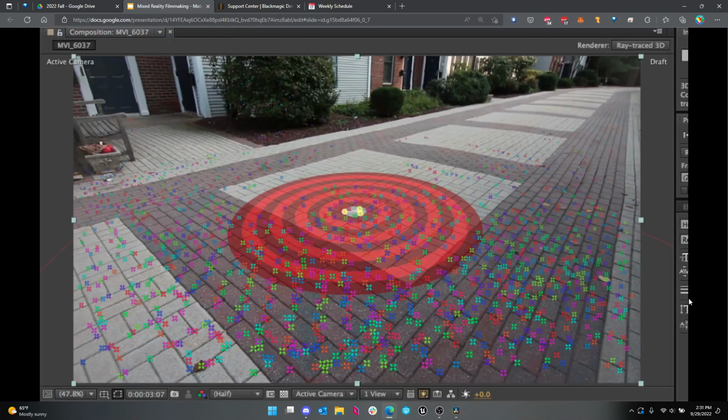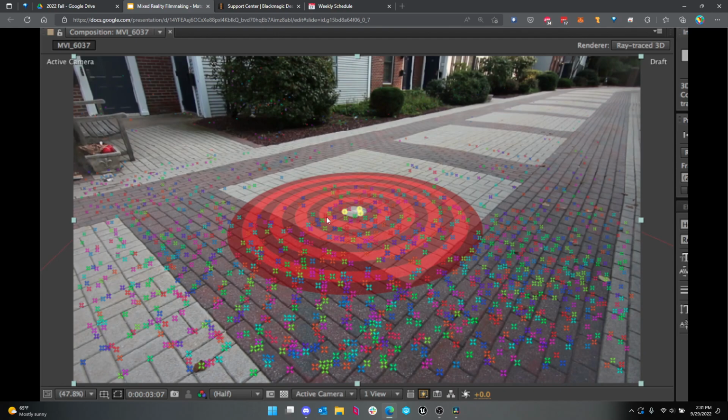If you've never used a 3D camera tracker before in After Effects, it ultimately looks like this. It places a rainbow cornucopia of tracking marks on the surface of the thing that you're trying to track, like in this case, these bricks on the ground. You can see there's also some tracking marks on some of the plants in the house in the background. And then there's this big target here.